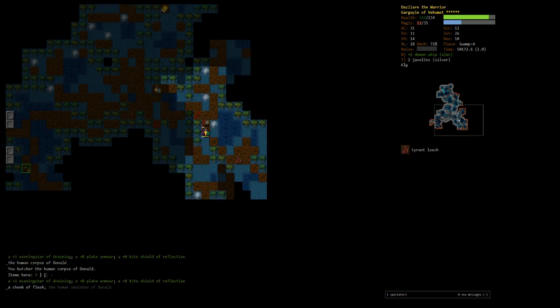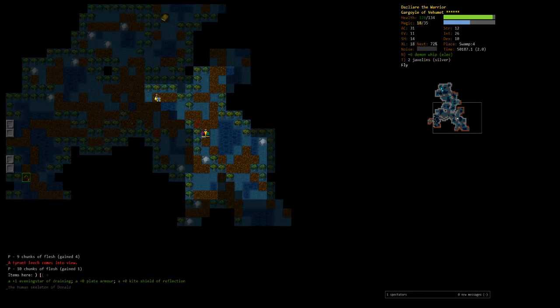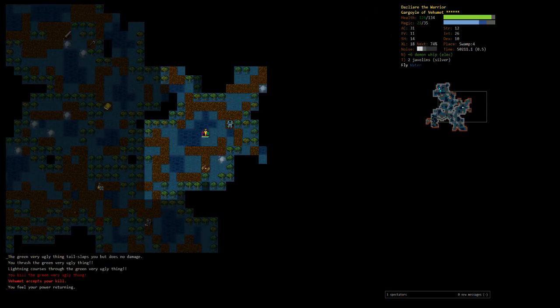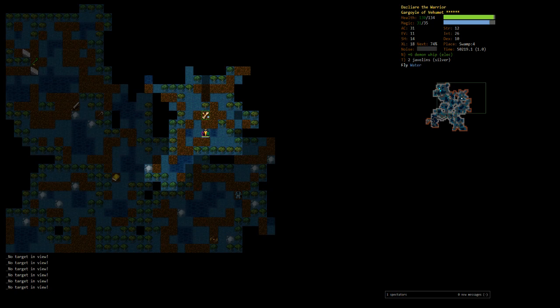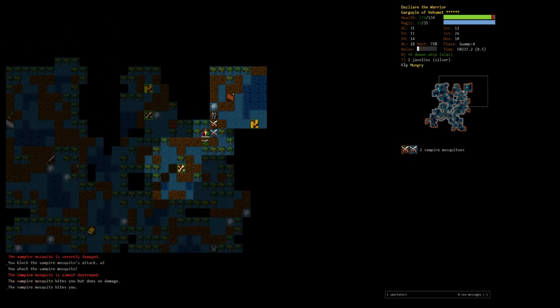That's an evening star. I kind of want that. Yeah, I'm going to pick that up, because we have Maces and Flails training. Is draining a decent brand, though? I suppose I could have used that against By Susan, so yeah, I'll take it.